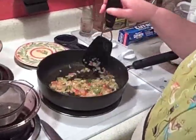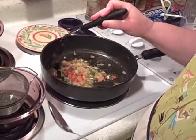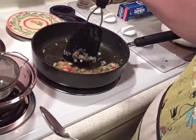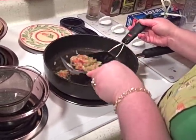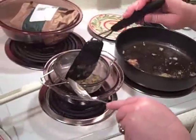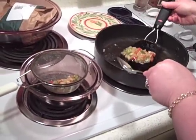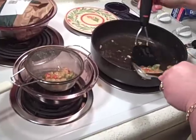I've got the bell pepper, onion, and celery — the Cajun Trinity — sautéed here. I did that in the bacon drippings. I want to tell you, be careful: I actually removed the skillet from the heat for a few minutes because I didn't want to put that ice cold Cajun Trinity into the hot bacon drippings — that would have popped all over the place and hurt me. So I let it cool for a minute. Now I just want to drain off some of that bacon drippings.